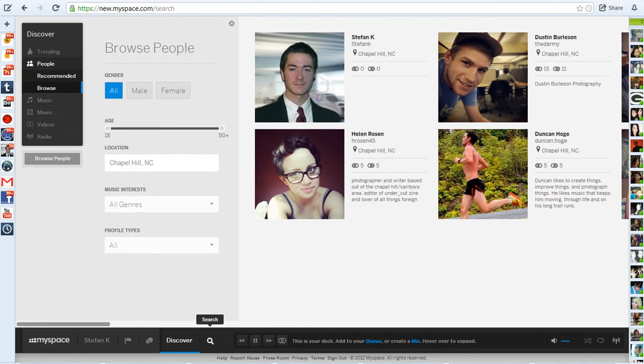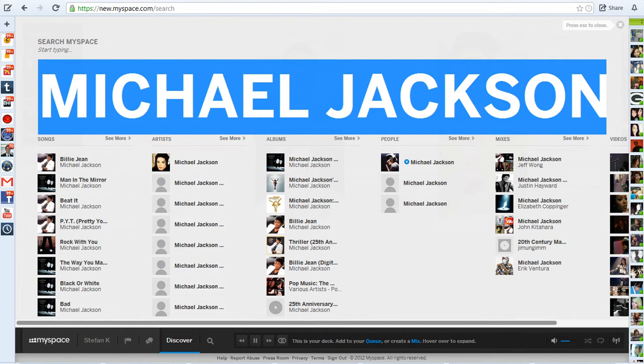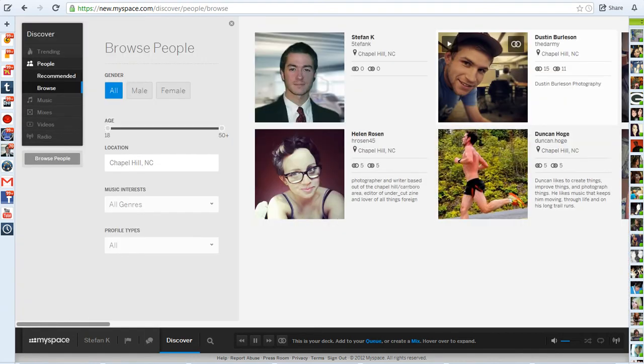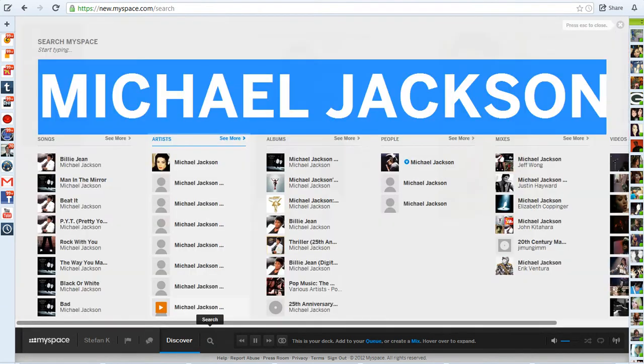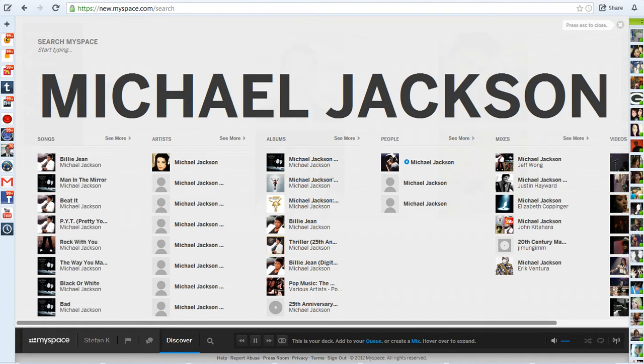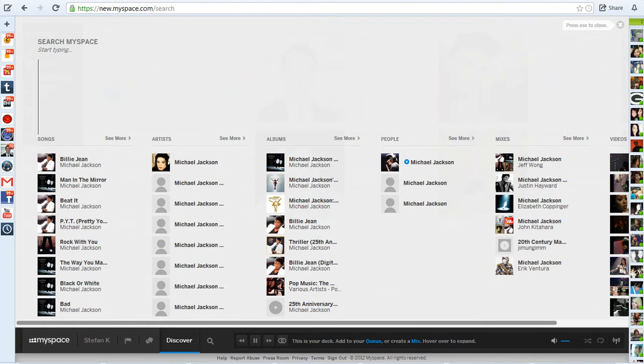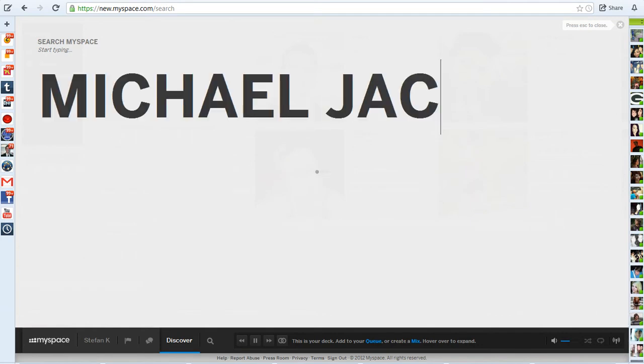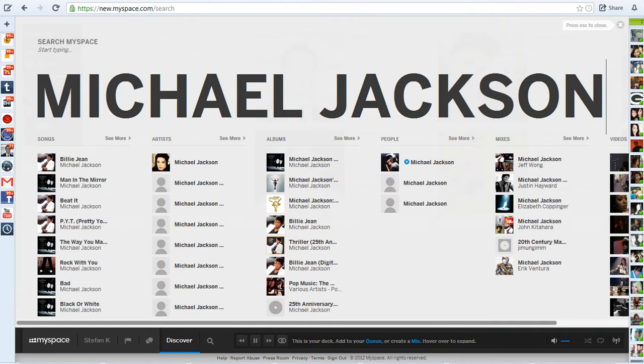Now the last tab is the search tab. The search tab, and I, for example, wrote in Michael Jackson earlier to try it, but as you can see here, the search is absolutely huge, and it's very, very responsive. Oh, somehow I clicked back on there, I don't know how. It's very, very responsive, and I might as well show you here by writing in Michael Jackson again. So let's get rid of it quickly. And then look how responsive this actually is. You know, it's extremely quick.